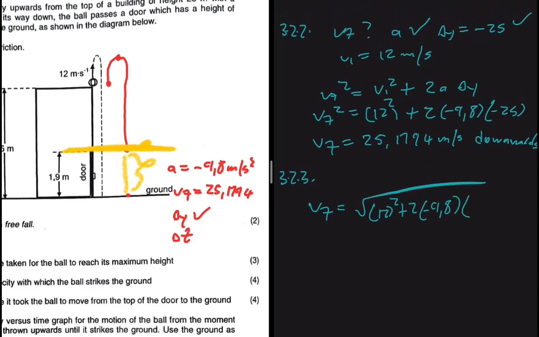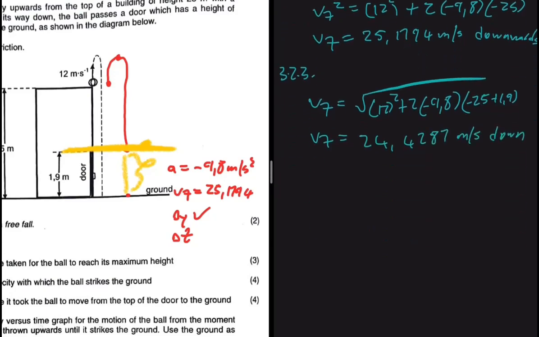But instead of our height being minus 25, it's supposed to be 25 minus 1.9, right? But because we have a minus, we're just gonna add so that we can have a smaller delta y, right? Think about it. I'm sure you're gonna get it. So plus 1.9 here, right? And if we compute that, we're gonna get VF equal to 24.4287 meters per second downwards, right?